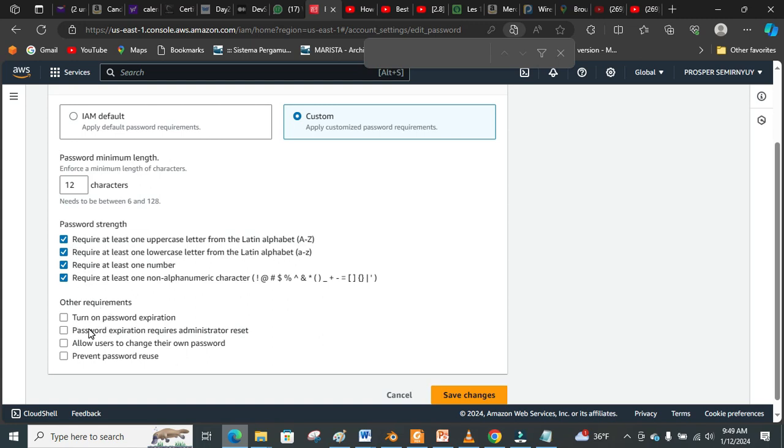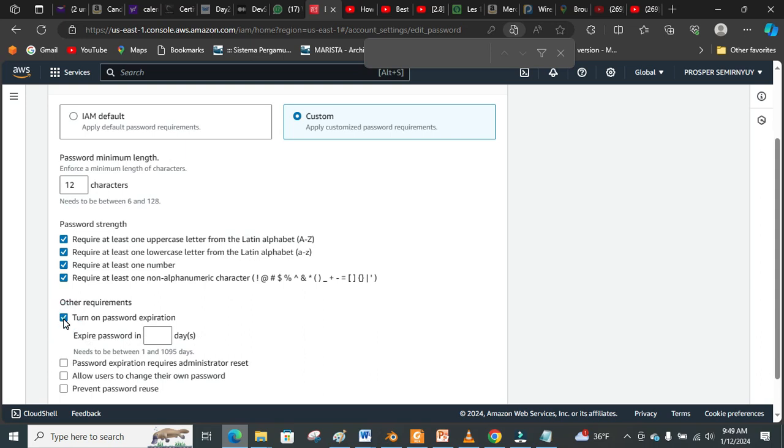Other requirements, you can decide and say that this password will not remain forever. You say this password is going to expire every 3 months, which is something that should be done, because when you keep recycling passwords, somebody can be sent out of the company and you forget to reset his password.